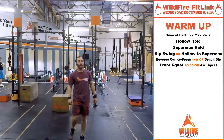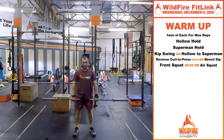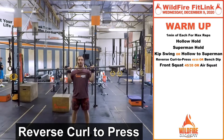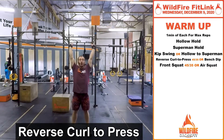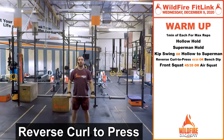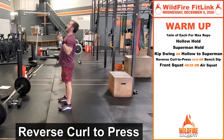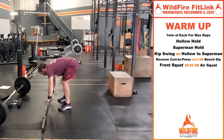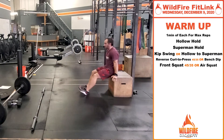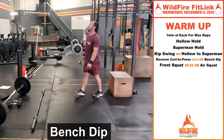Next, in the following minute, you're doing reverse curl into press — working on those forearms, keeping those lats nice and engaged. Pinch those lats as we pull from here and punch up to the ceiling. When we're coming back down, think engaged lats, focused reverse curl back down. Going for that whole minute, back and forth. If you do not have a bar, you could go off a bench — just focusing on those lats, get that squeeze and push right through for that minute to get warmed up.